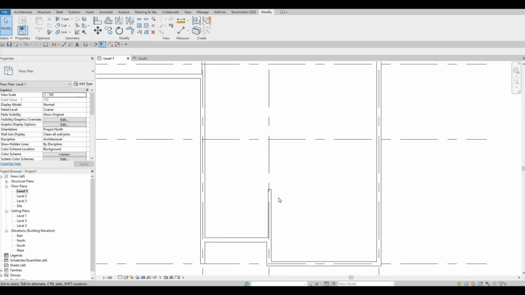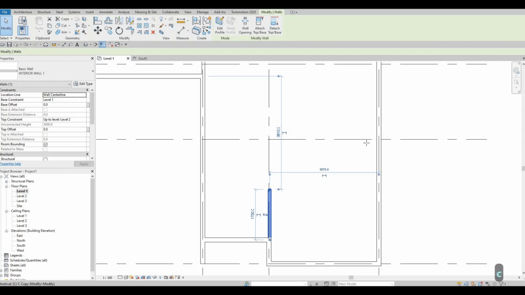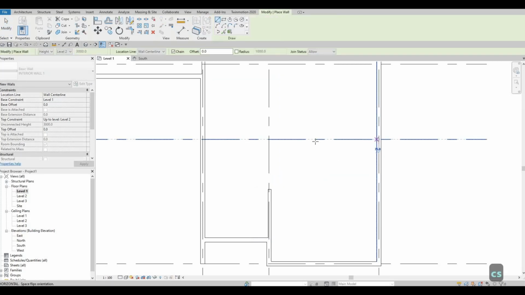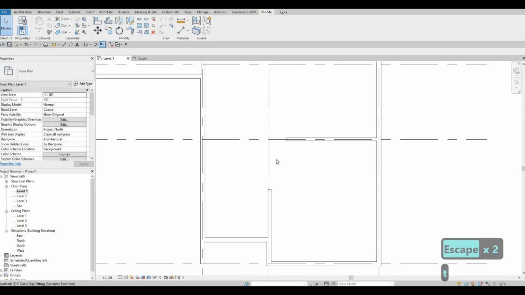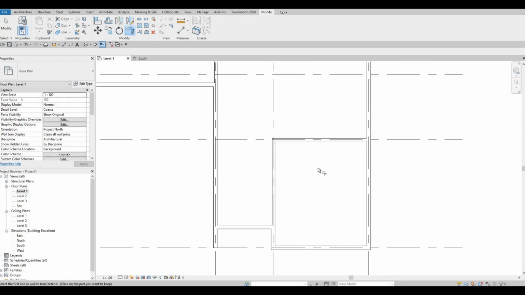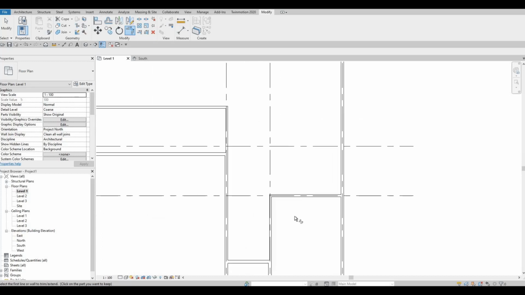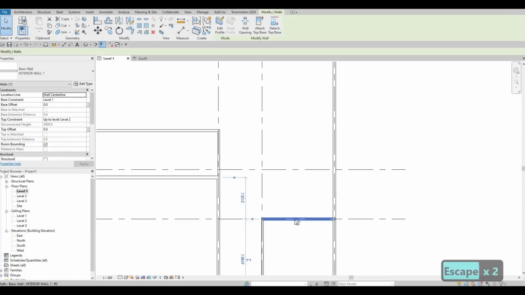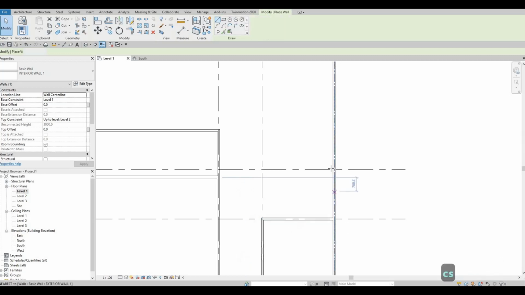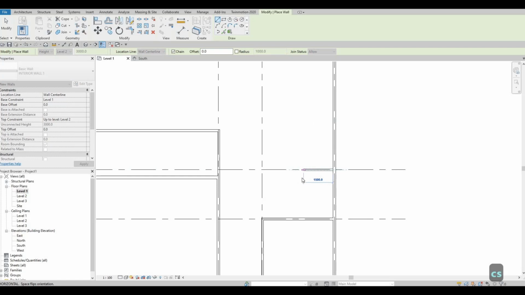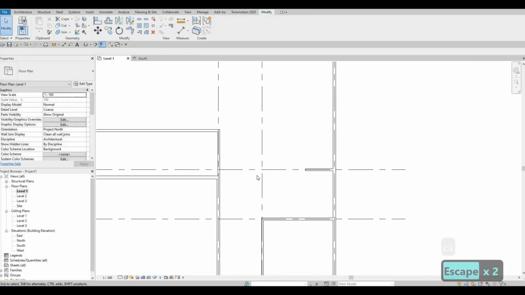After that, click on CS, just add a wall right here, and then now press escape, TR, that's for trim and extend. So now you have an office right here. Press escape and then select this wall again, CS. We're just gonna add in a wall like this. This is for the stairs. So this area is for the stairs.